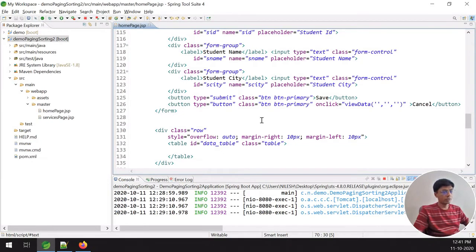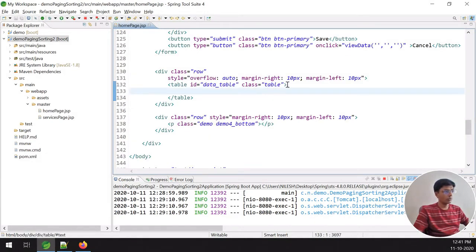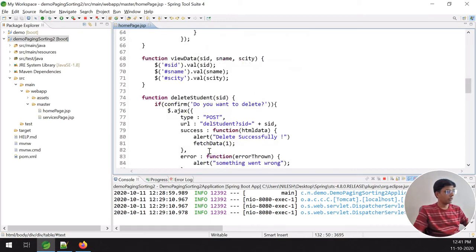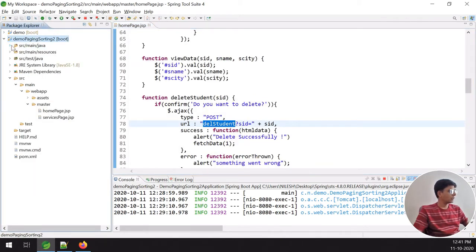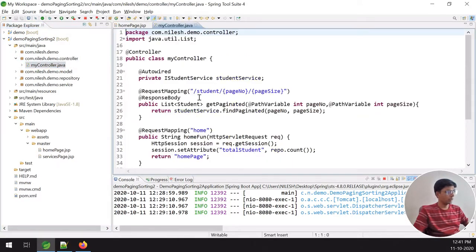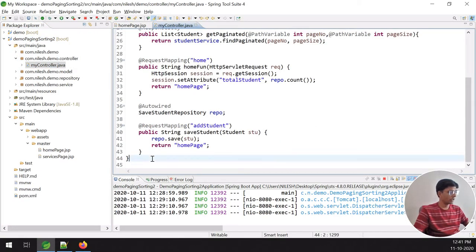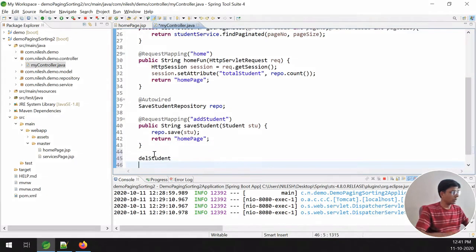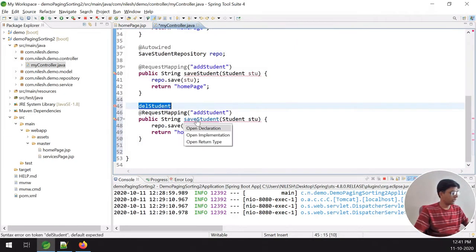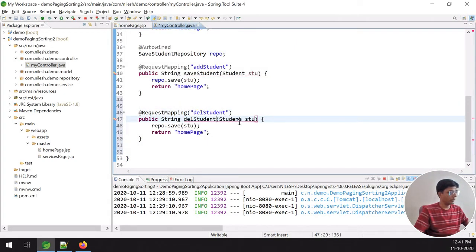And yes, one more thing I have to put over here. No, that's it, I think. Yes, I have to create one action, delete student, inside the home controller. So I'm putting one function over here, and the name of the function is delete student.